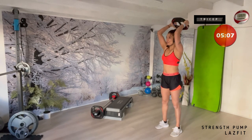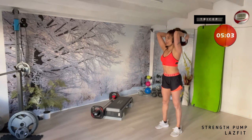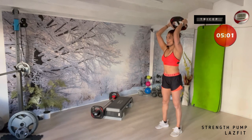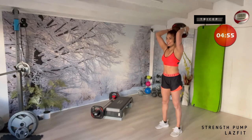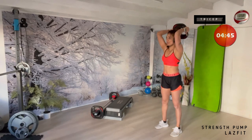Okay, slow, three and one. Down, two, three. Those tempos will challenge your muscle as we keep our muscle under tension. So it's got time under tension. Okay, one more time. Two and two. We have only two sets, so it's pretty short.